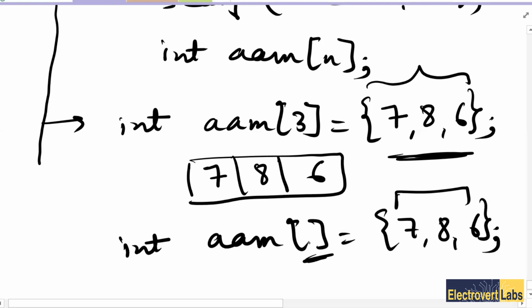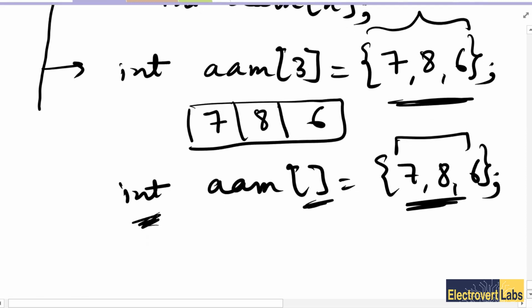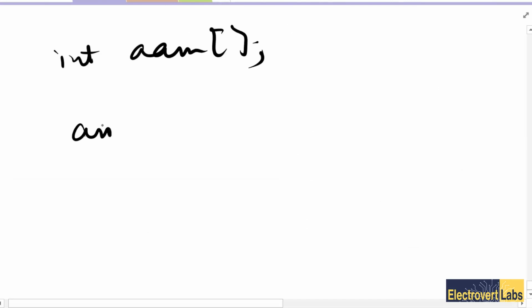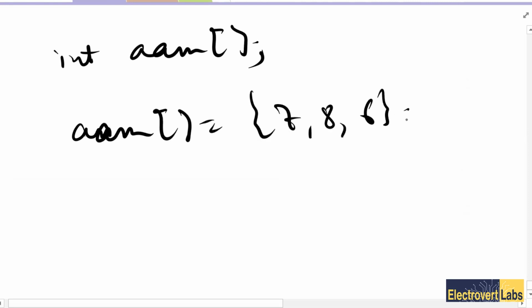We can do this only if you are doing this initialization along with the declaration. If you're doing them separately, if you're first declaring the array, then you have to specify the size. It's more of a common sense. When the compiler comes to this line, it feels a dilemma about what size of array it should create, and therefore it will give an error.